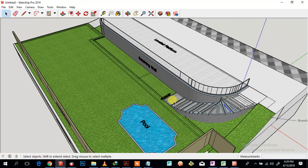But anyway, it's entirely up to you where you want those steps located. I thought that if you put them on the corner here, we're going to be left with this entire platform as a single thing, and we're going to have a nice long retaining wall, and there will be the extended platform that you could make useful. So this is the most important thing that you have to consider.